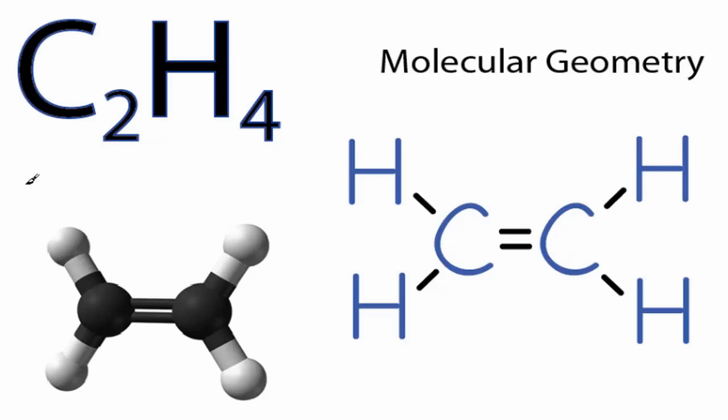Let's take a look at the molecular geometry for C2H4. We can see from the Lewis structure that there are two carbons. When we look at molecular geometry, we normally look at the central atom.